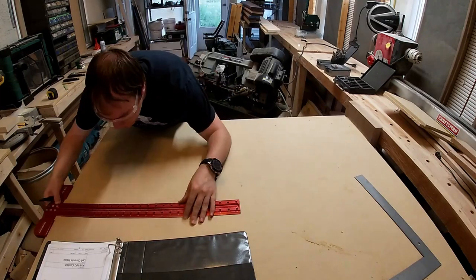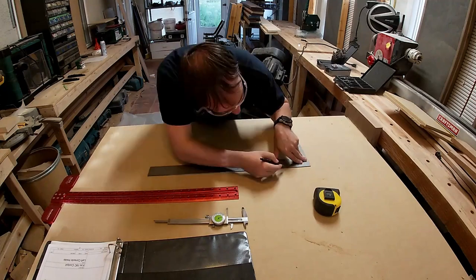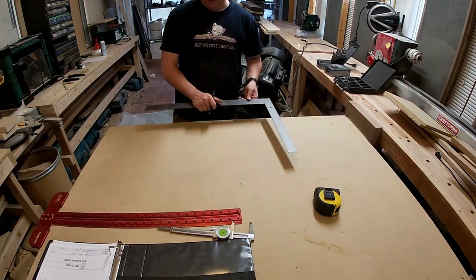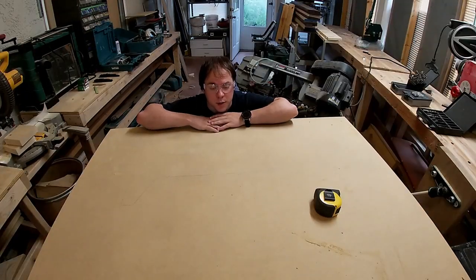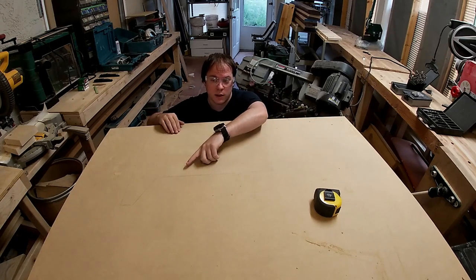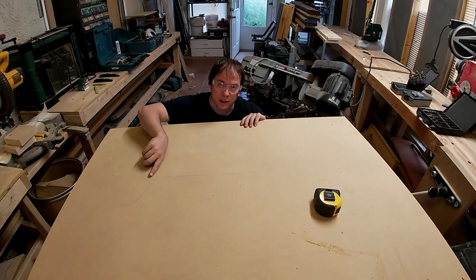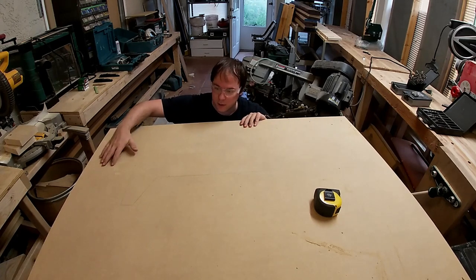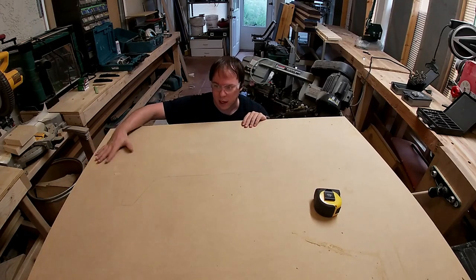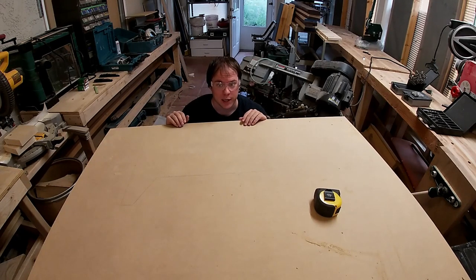I'm marking out the left inside part of the console. That's the left console inside, all marked out — we've got to cut it out. On this one I'm going to make three cuts: one across with the circular saw, one up with the circular saw, then I'm going to use the jigsaw to cut out this little corner so I can preserve this material a little better. Either that or I might just go straight across, since I don't have anything this will fit. But that's the plan, so let's make it work.